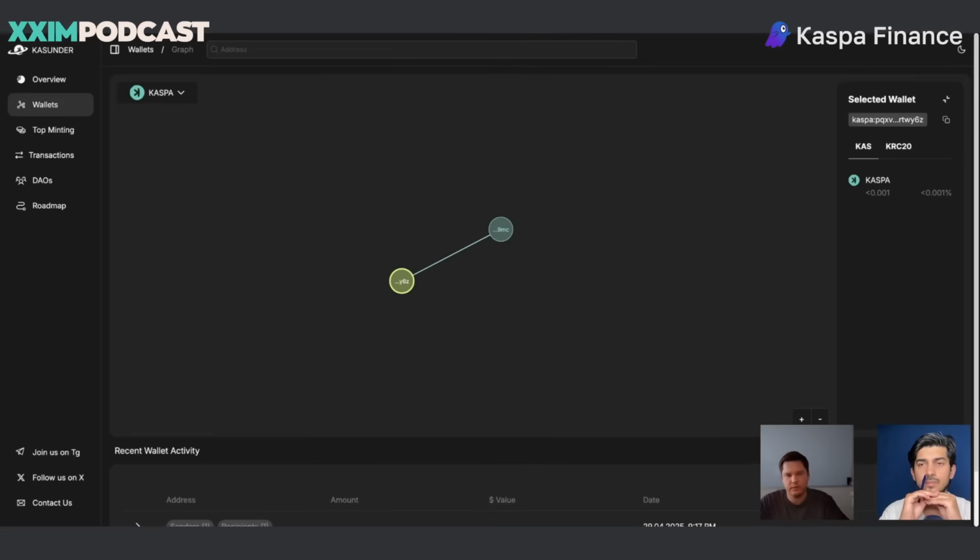And then switching to Kaspa and following the Kaspa transaction flow, you might find that it connected to another address that might deploy other tokens or something like this. So it's just another layer of, let's say, visibility and transparency from that perspective. Just keeping in mind the complexity that I mentioned before with the UTXO model and all this kind of stuff.